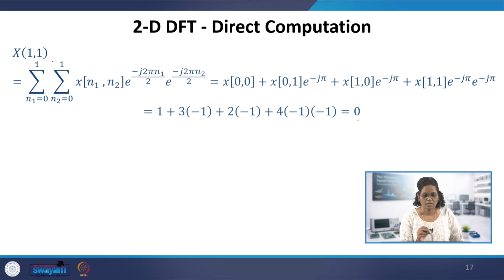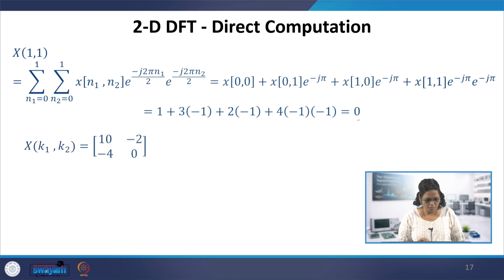So these combinations of all k1 k2 bin indices we would get. Here the 0 0 point is again DC in both the directions, n1 and n2. The remaining 0 1, 1 0 and 1 1 are fundamental in one direction, fundamental in the other direction, and fundamental in both directions. Because a 2D signal is a combination of sines and cosines in two directions, x and y, that is how the image is interpreted. When we do the 2D DFT of images, we interpret the bin indices and how the frequency components of an image can be extracted.